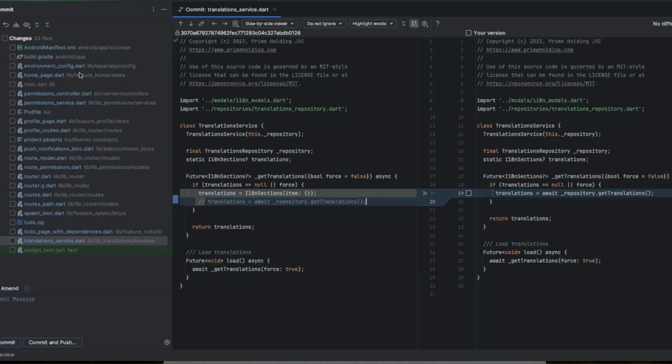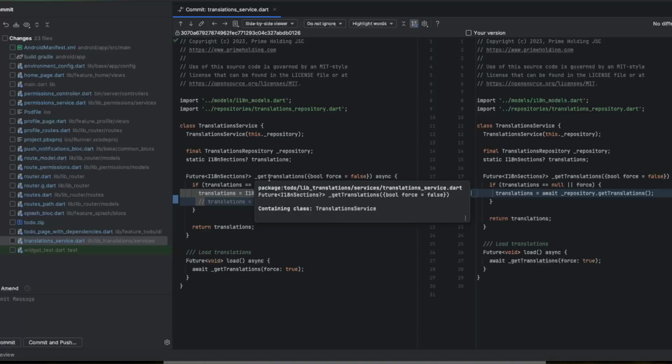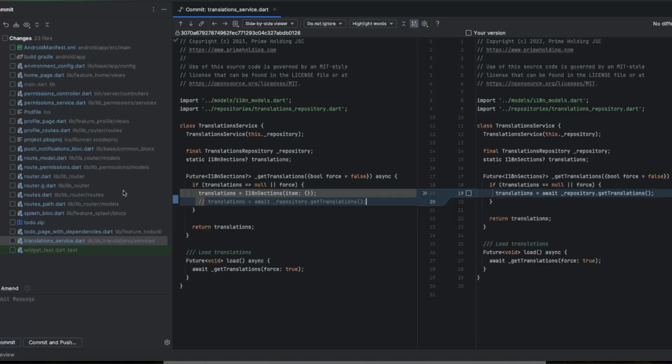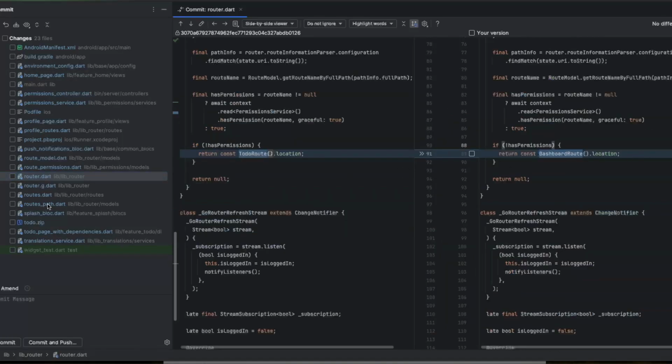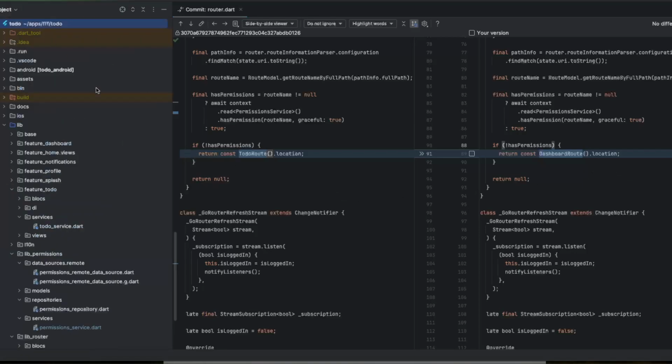And yeah, probably the most critical points are the environment config, the dart.io, and all the changes needed to have the app redirect to the newly created to-do feature.